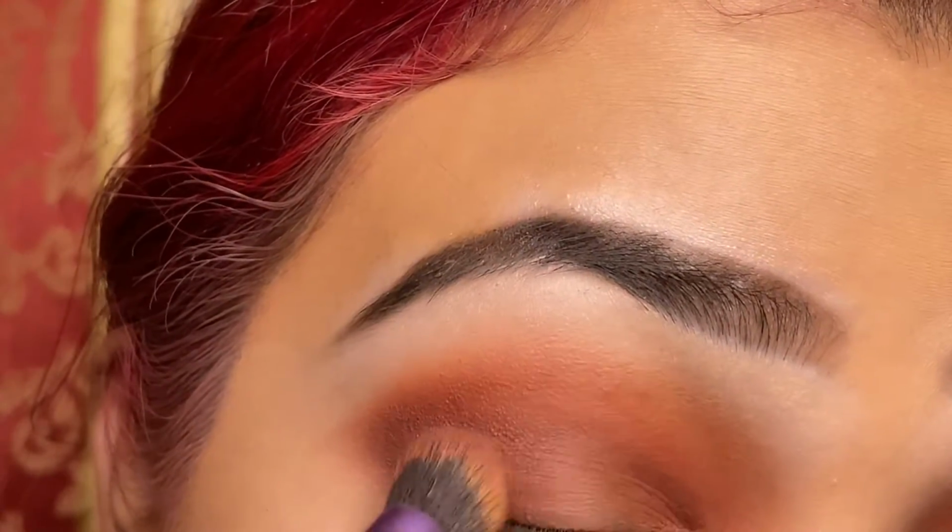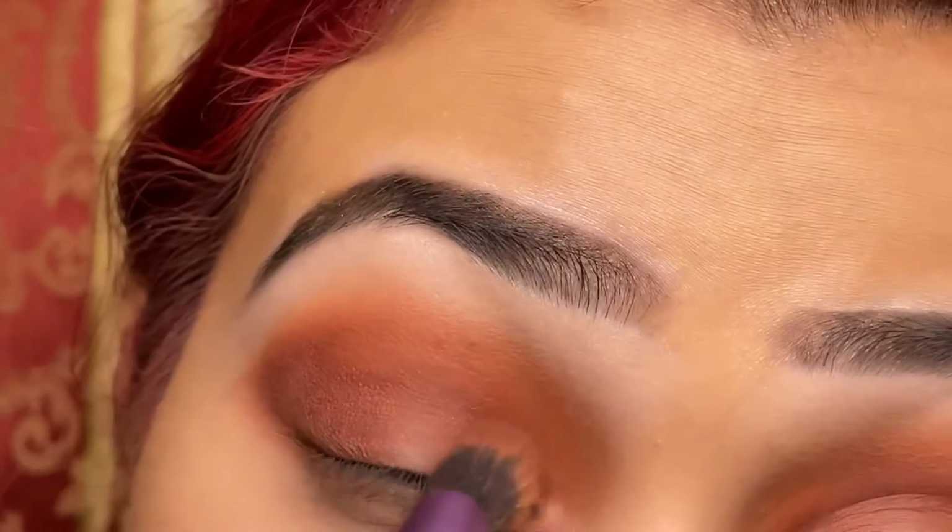The key to having a halo eye is blending. You need to blend, blend, blend.